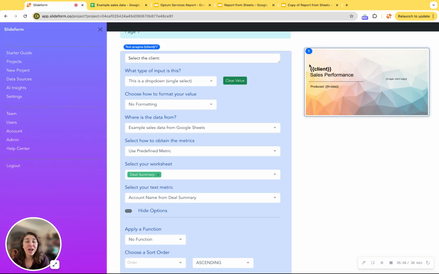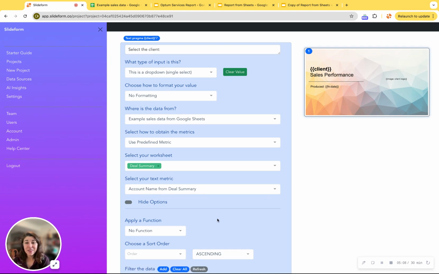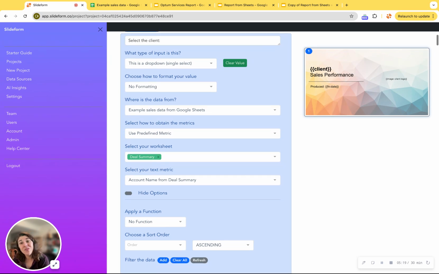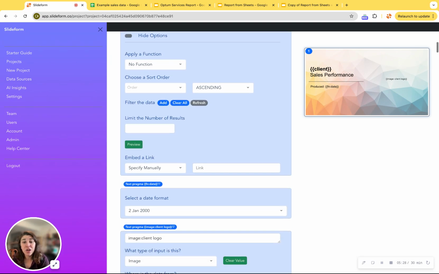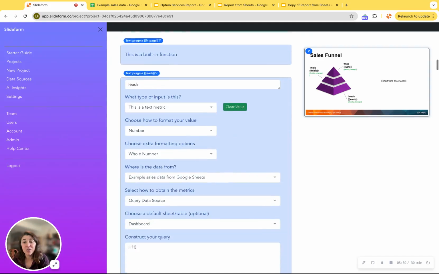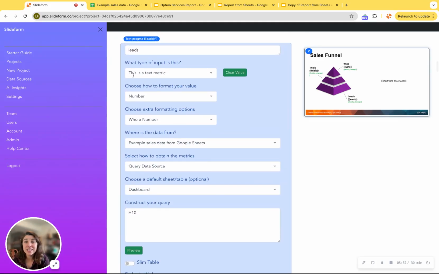To do that, for every placeholder in the template, we're going to see a blue box like this where you select the data source. We select which sheet and which column in the worksheet it's coming from, and then we can configure that in multiple ways so that we have an interactive drop-down for users to select which client they want. Or let's go on down here to the leads placeholder, which is going to be on slide 2.